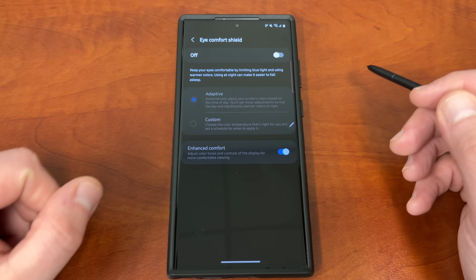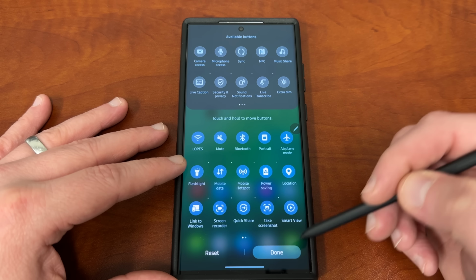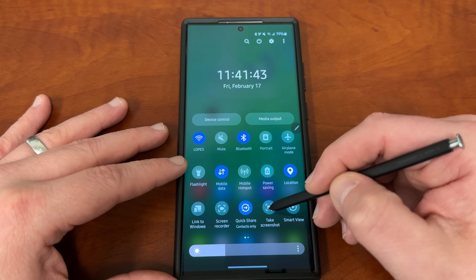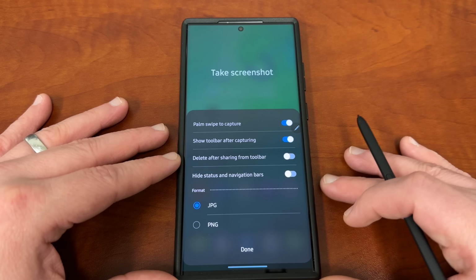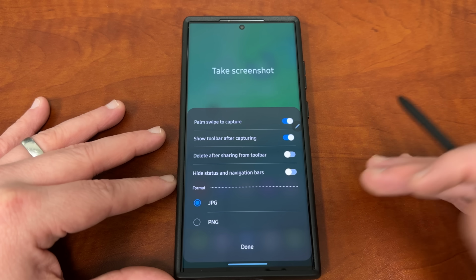One UI 5.1 also adds a new quick toggle. So if you go up here and click on the three-dot menu and go to edit buttons, there's a new quick toggle called take screenshot. And of course, you can add this down here and put it in your main toggles. And once you do it, if you long press on this, it actually gives you several options for how you can go about taking screenshots.